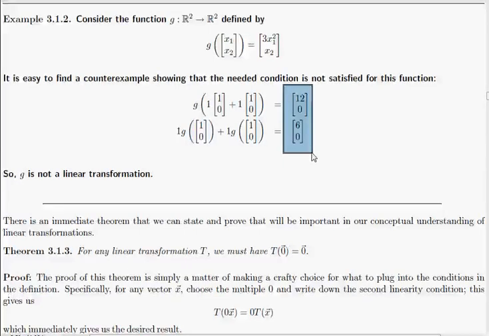But you just pick a random vector. Yeah, it could be pretty much random, because all you have to do is find any counterexample. And the good news is that things that are not linear transformations tend to be chock full of counterexamples. Now, you might get unlucky and pick some vectors where it actually happens to satisfy the condition for those vectors. That does happen sometimes.